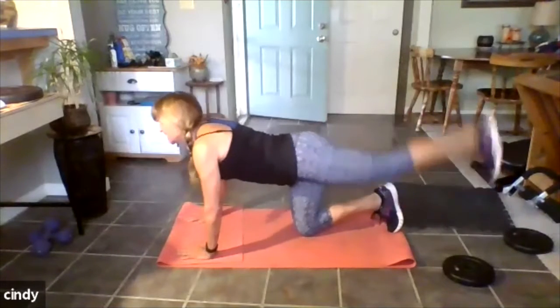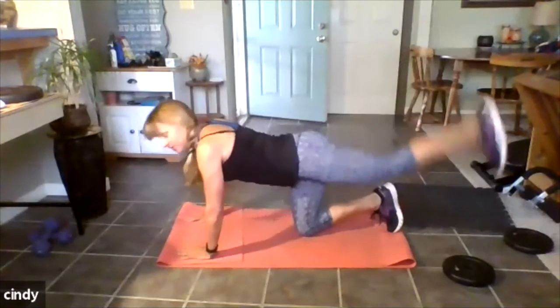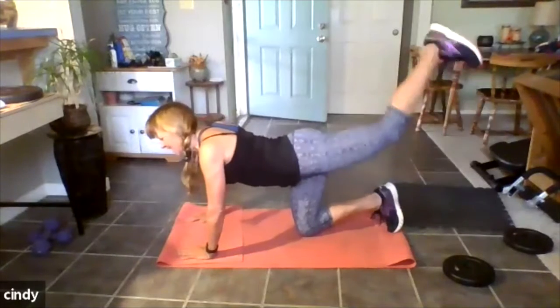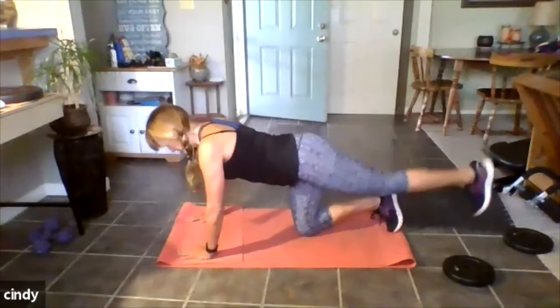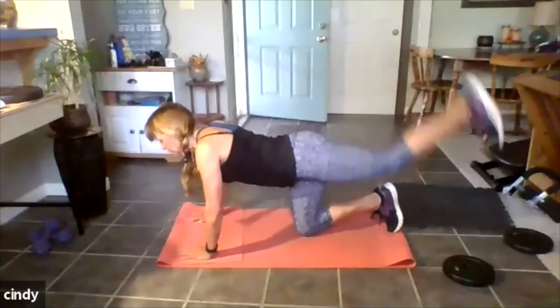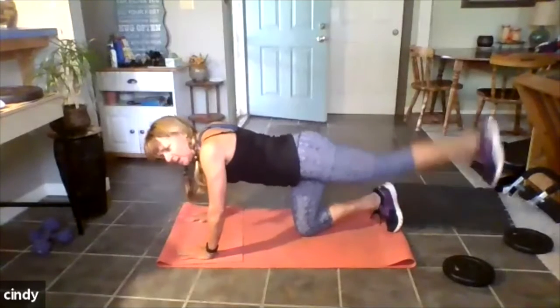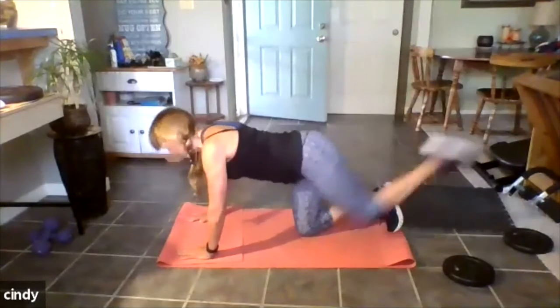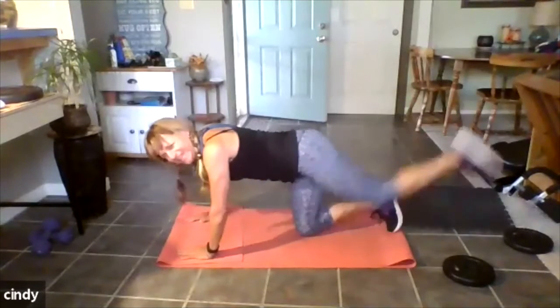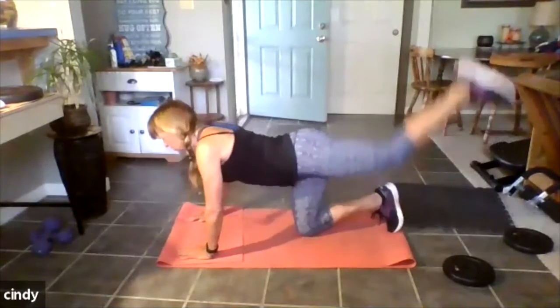12, 11. Now this is the other side. 8. Again, I'm not touching down. 6. 5. Head up. 4. Squeeze. 2 more. You remember what's next, right? Of course you do. In. Push. In. Push. Knee to the chest. You push out the heel. Feel the glutes.